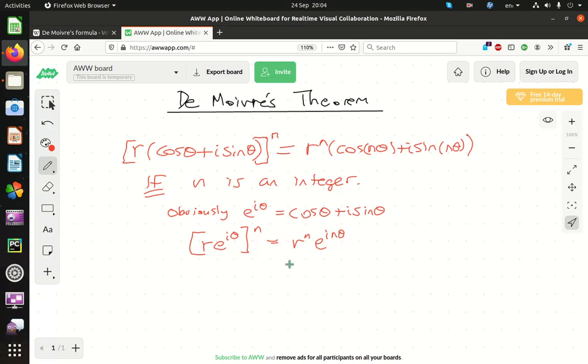Okay, so base case. Let's prove by induction. N equals 1. And when n equals 1, it clearly holds. In the exam, I might even write left-hand side equals this, right-hand side equals that, just to make sure they're not going to stitch me up on the base case. But the base case clearly holds here, because the left-hand side is obviously going to be identical to the right-hand side. Okay, assume true for n equals k.